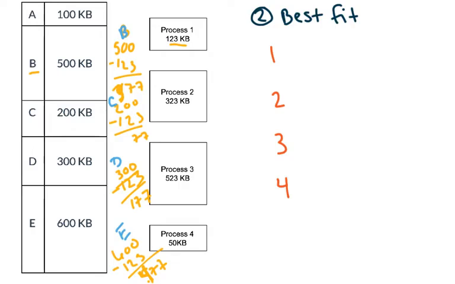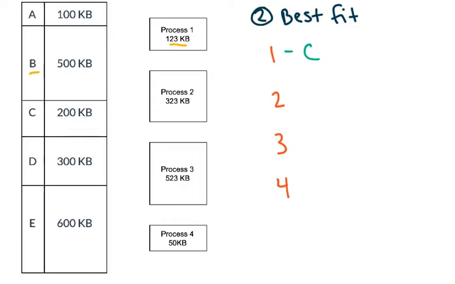Now we look at the leftover space for each one of these, and we see that the best fit is going to come from putting it into C. This is obvious when we're looking at it, but I just wanted to go through the calculation for one of them, so we can see how this would work in a system. So process 1 is going to be allocated to C. I'm going to erase this for now.